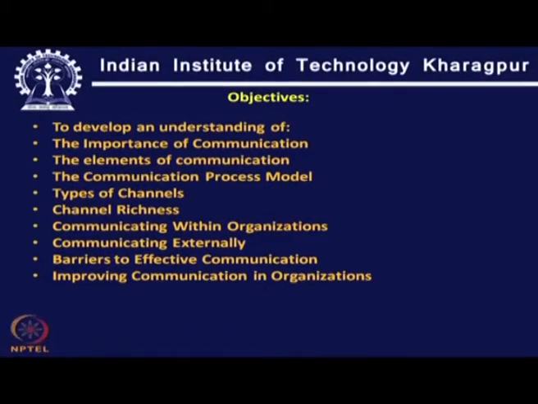So, the objectives of this chapter are to develop an understanding of the importance of communication, the elements of communication, and to know the communication process model. We are also to form an idea of types of channels, channel richness, communicating within the organizations, how we communicate externally, what the barriers to effective communication are, and how we improve communications in organizations.